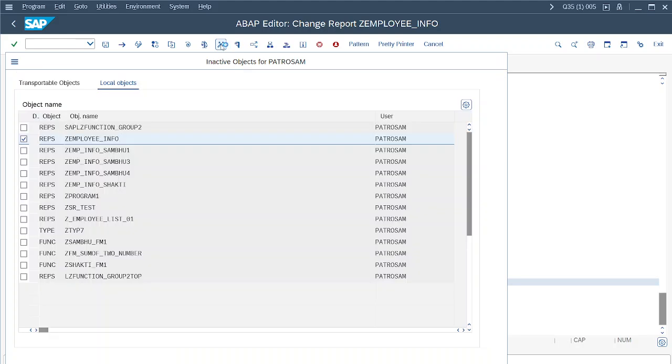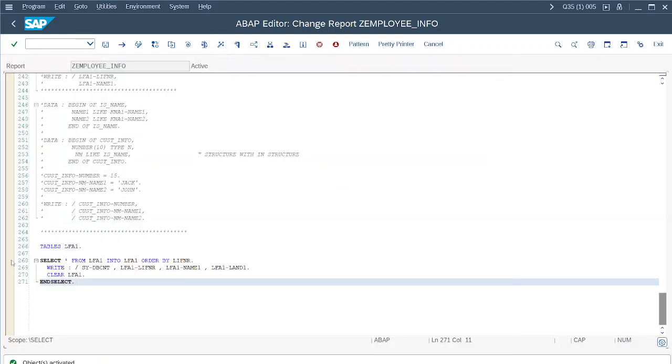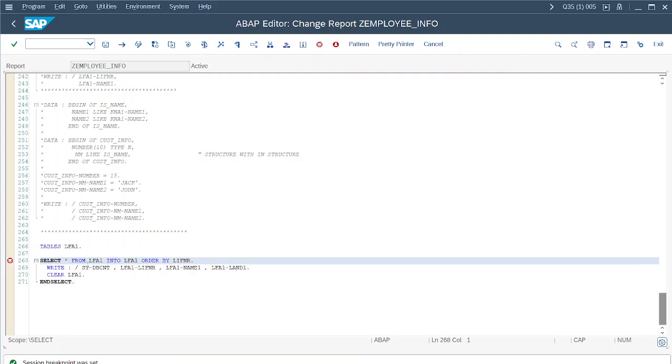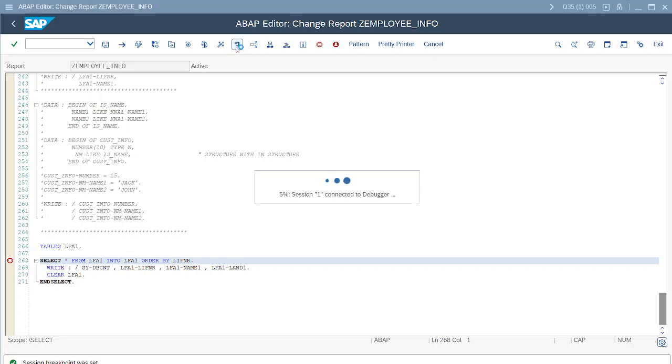After activating, I will show you how the system is selecting the records one by one. If we double click on the select line number, it will start the debugging. We will see what debugging is in a later class. Once I put the debugger point here and execute, we will see what is happening in the back end during runtime.